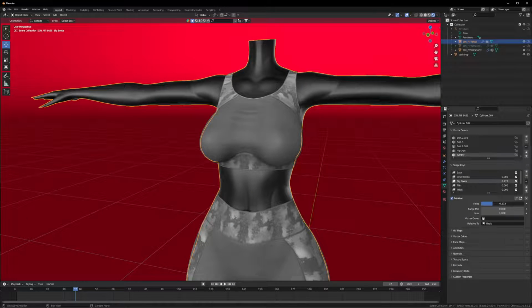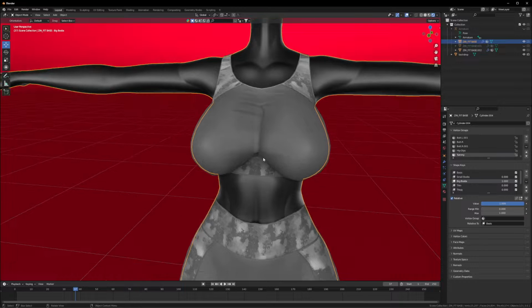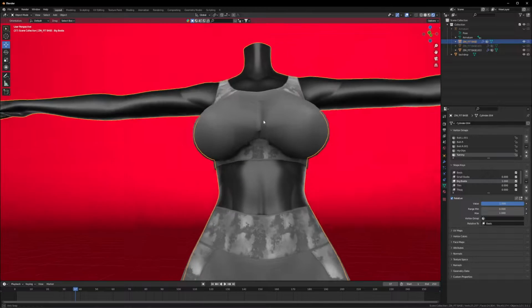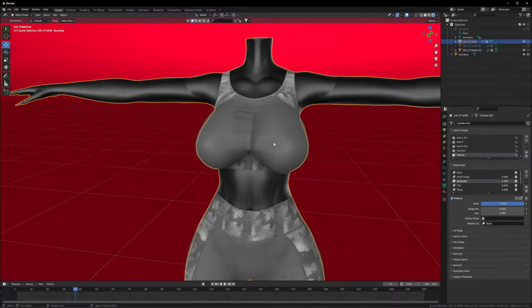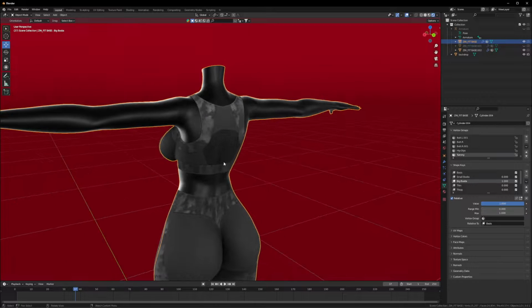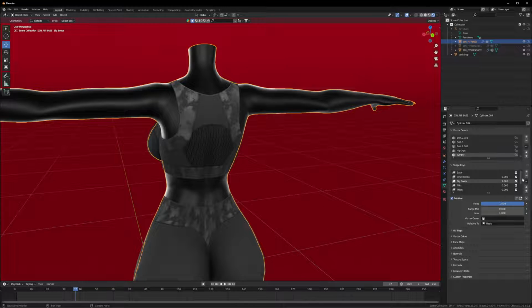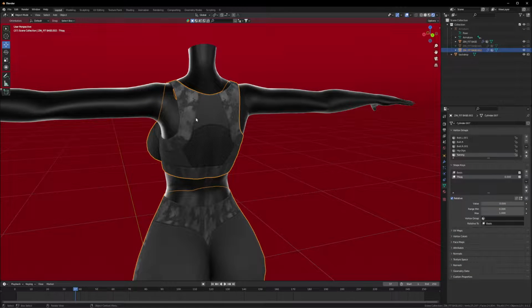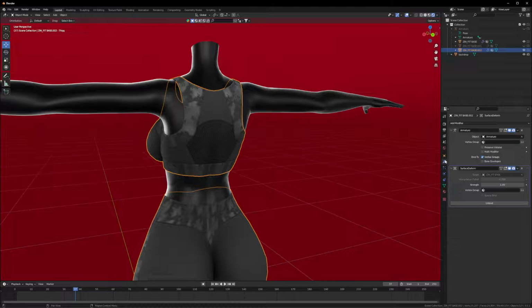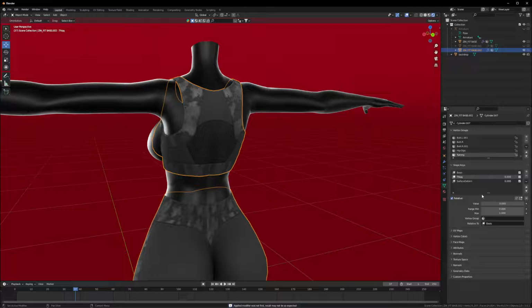As you see, if I crank up the chest area, there are some problems here, but we can easily fix that, no problem. So I'm going to turn away real quick and apply this so I don't accidentally show anything and get demonetized here. Then click on your shirt once you're done, and apply the shape key like before. Go ahead and crank this up.